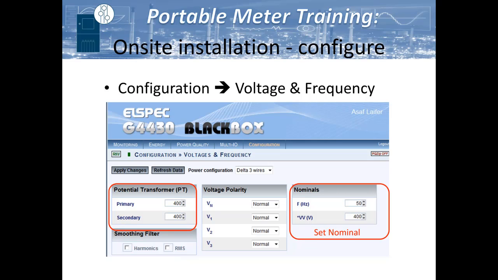You set it up 400 to 1, and you're going to see a multiple of 400. Polarity is there for the voltage as well, where you can change it if need be, in case a PT is backwards. And then it gives you the nominal frequency and the nominal line-to-line voltage that you can set as your nominals. In this case, it's showing 50, but we would set it to 60 here in the States. Next slide, please.